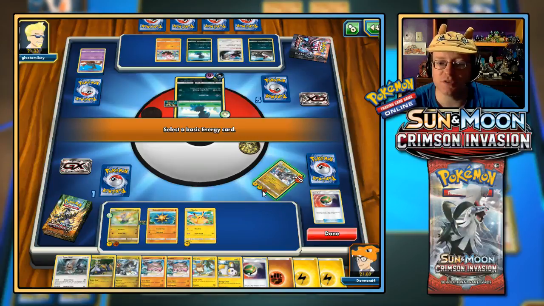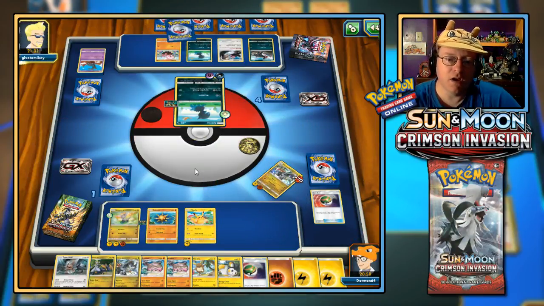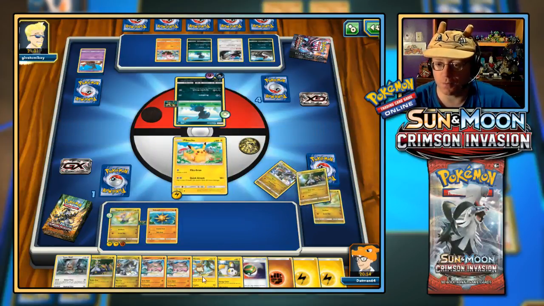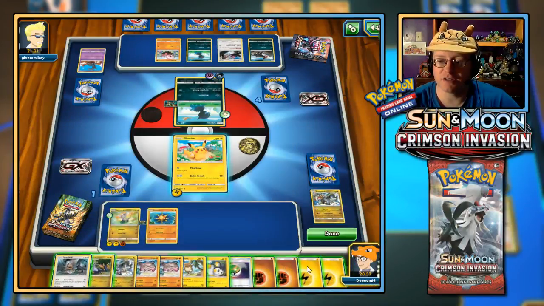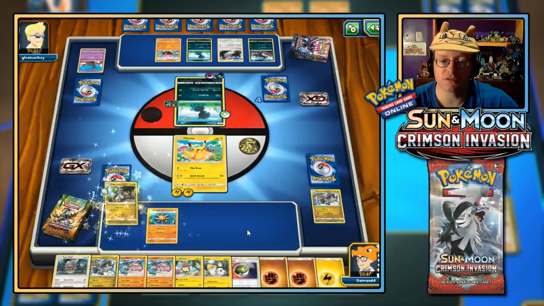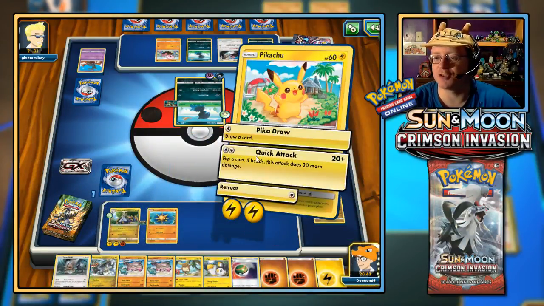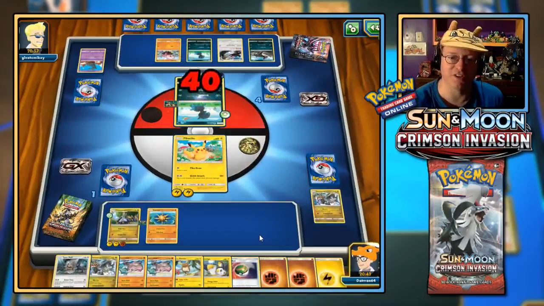So let's choose... let's go with just the Lightning, I guess. Let's bring up Pikachu. What is your retreat cost? 2. So I will attach a Lightning Energy onto Pikachu. It'll evolve into Hakamo-o. Let's see if Pikachu can do some damage. Let's go for Quick Attack. Come on, can we get the heads? We got heads. We're doing 40 damage to that little Dano.